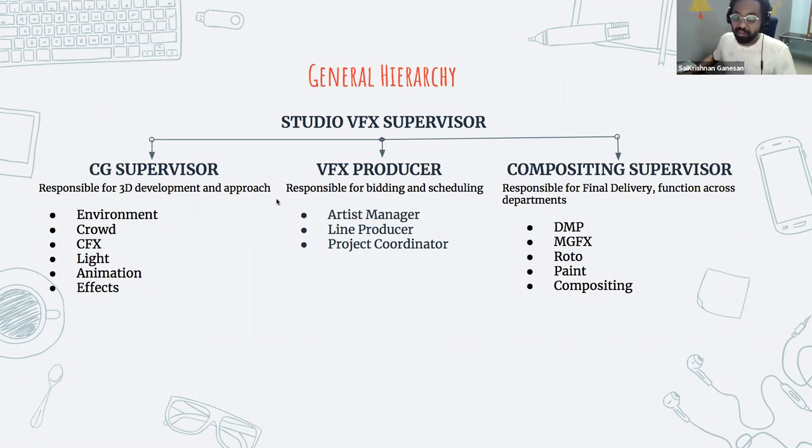It's not necessary that you should know all the departments. It is necessary that he's the person who can go deep in at least two departments. For example, he should be a kick-ass in lighting. And if you are kick-ass in lighting, you'll know how your textures have to come, what can be done in model, what can be done in texture. That has to come in, because these two departments will always say, hey, we can do this, because if we give a bump, it will work in texture. That might not be the case. It has to go back to model and sculpt it. So the CG supervisor has to know at least two of the departments very, very well, so that he can get the work done.